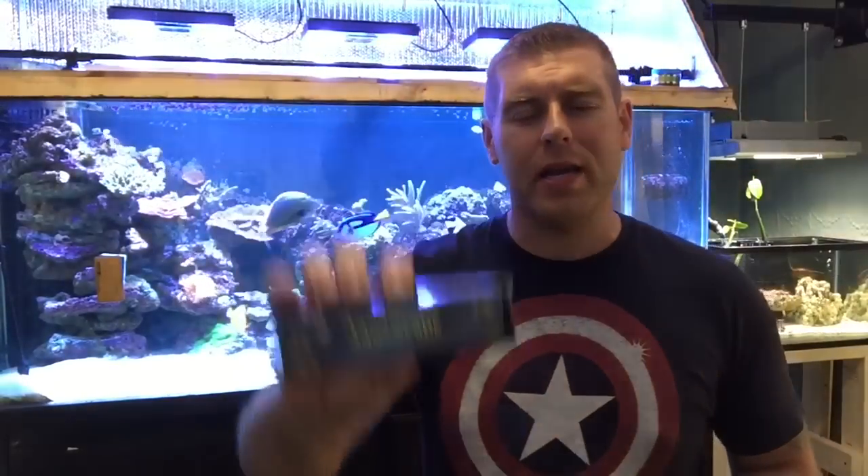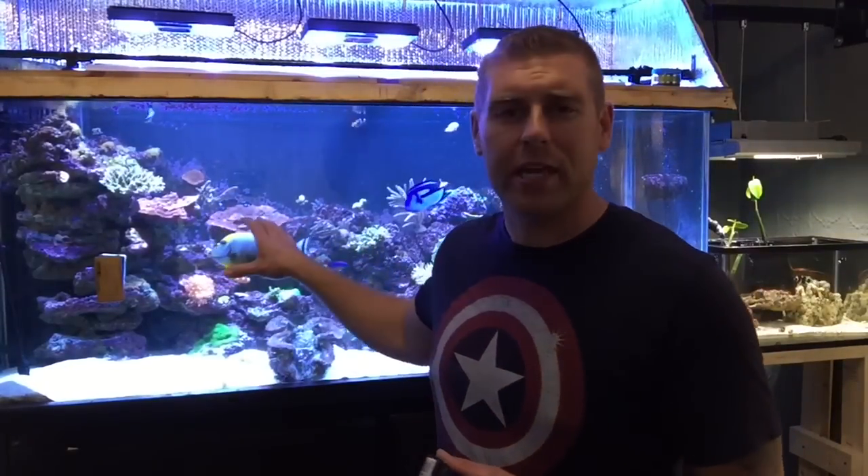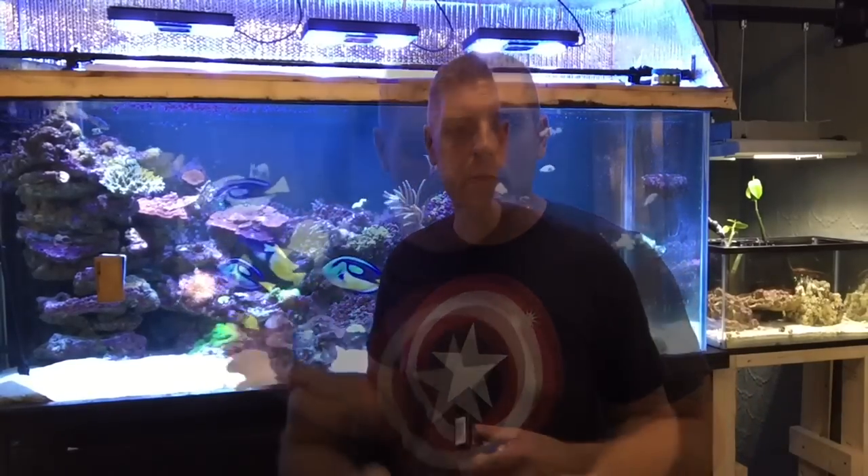Up at the display tank, I'm going to use the two-part aquascape putty and glue application. I'll put a little bit of epoxy around the bottom and mold it right into the rock. I have a great location — just a little bit of moderate light, not much, because we don't want that algae growing on its skin. Before I get started, let me show you how to use this putty application.